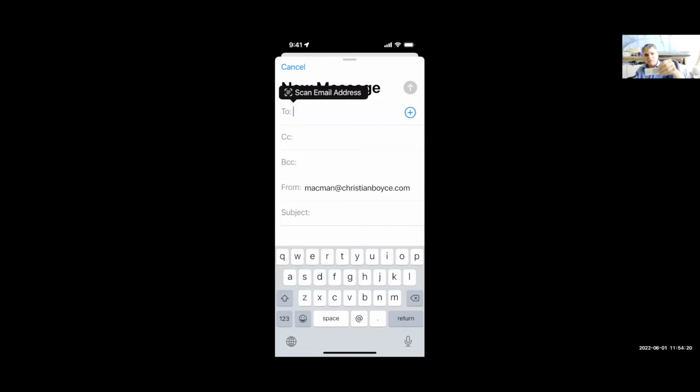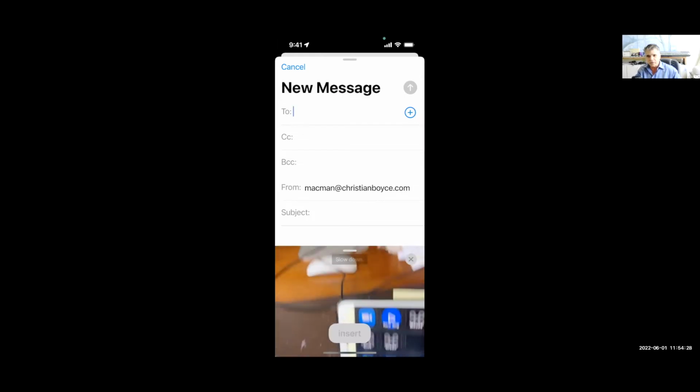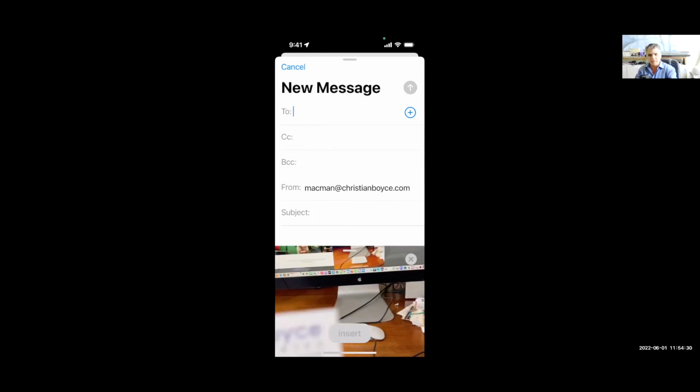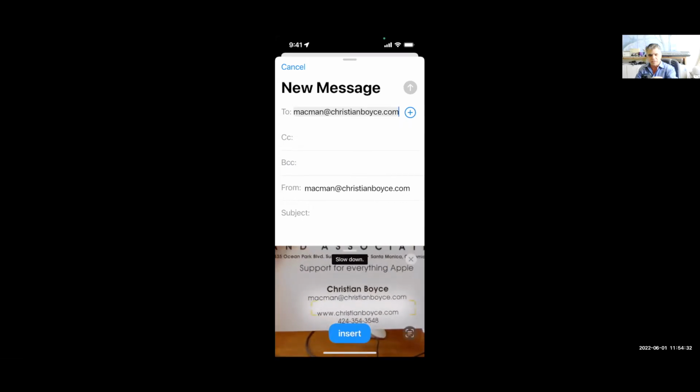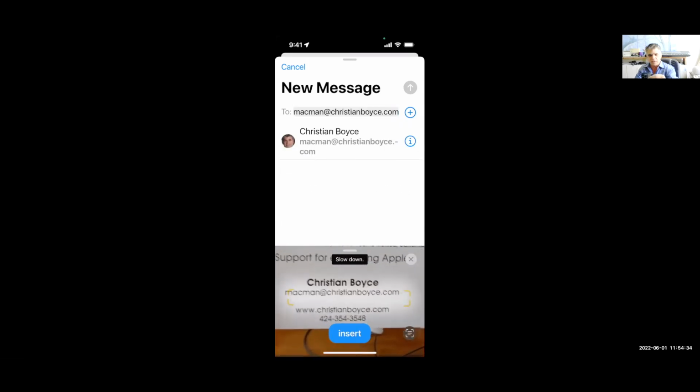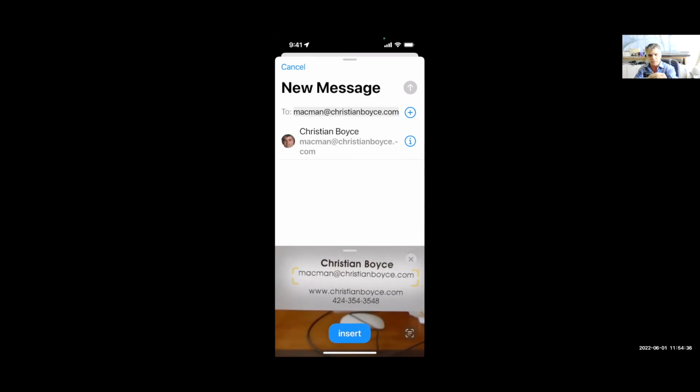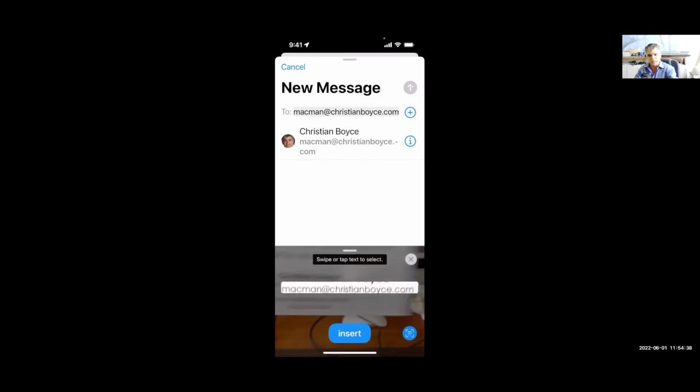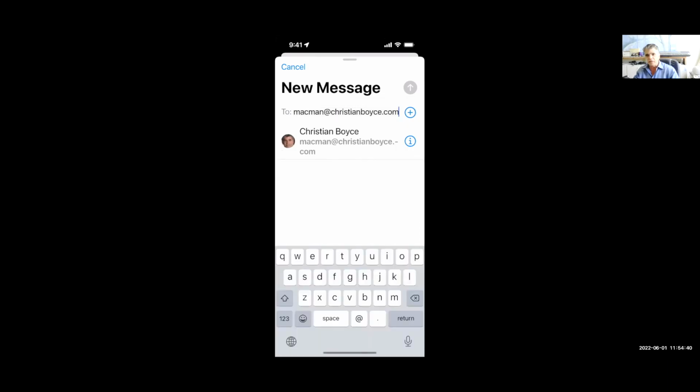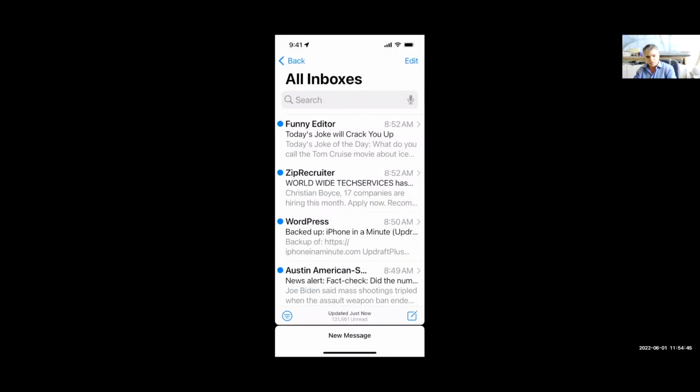And now here's another business card. This is my business card. I'm going to send myself an email. When it says scan email address, if I tap that black thing there, now the camera lights up, and I can hopefully get an email address there. They found one, and it's a little bit harder to do, but again, you hit the button, and now I can insert that, and I can write to this guy. All right, I'm not going to ask him about swipe to type though.